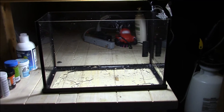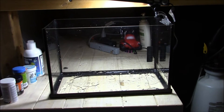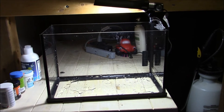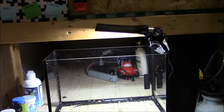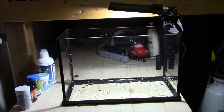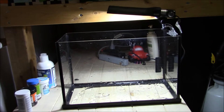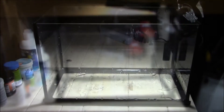Right here next to my bed is where the cherry shrimp are gonna sit. This is their new five gallon aquarium, which is actually quite old, but it's gonna do the trick. I tested that it holds water, and it does, which is why it's wet. The lamp on there is the Fluval PCL 13 — they're a discontinued light, but they work wonders for growing plants in small aquariums. Combined with the Fluval stratum, I think it's gonna do a really good job growing the plants in there.